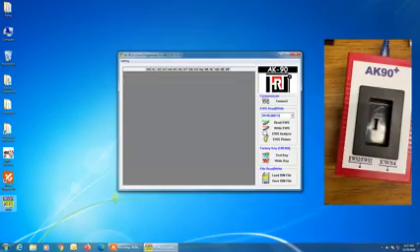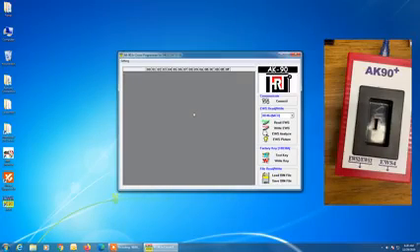Now, if you would have connected your Ak90 and you didn't have successful communication with the software and the hardware, what you would have done is, I'll demonstrate it to you. You would have got a warning message that would have popped up here on the screen, and most likely the program would have closed immediately after the warning, which it would have been too quick for you to probably even read it.